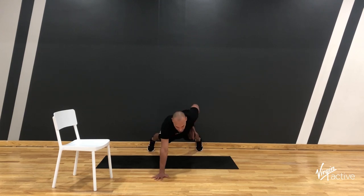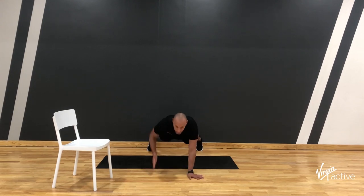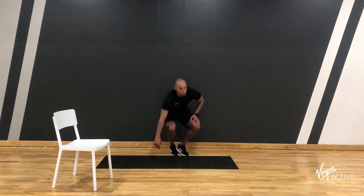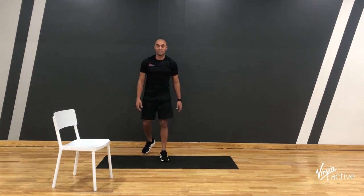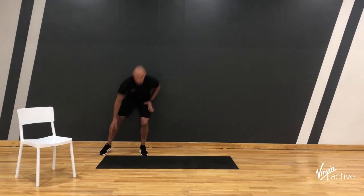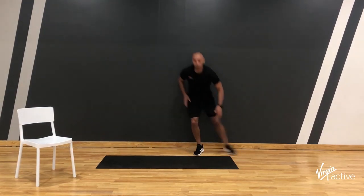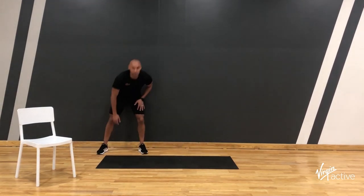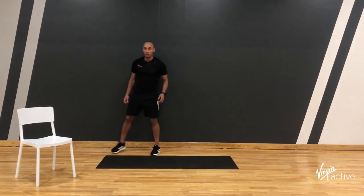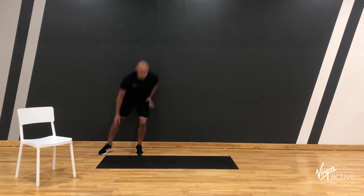Keep on pushing. We're almost at the end now. 5 seconds to go. 2, 1, and stop. Okay, short breather. I'm gonna use the mat for the next exercise. You're gonna touch the corner of the mat, go to the side, touch the other corner, side, corner. Get ready in 3, 2, 1, and let's go.